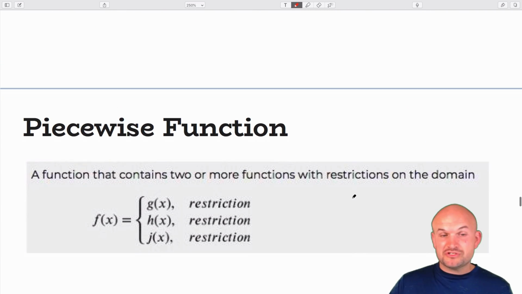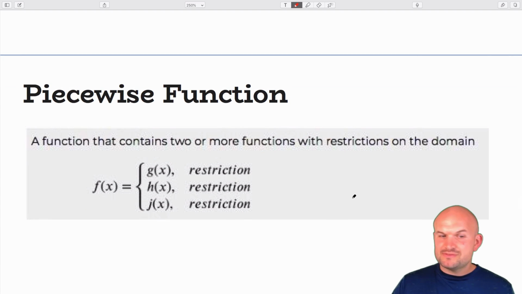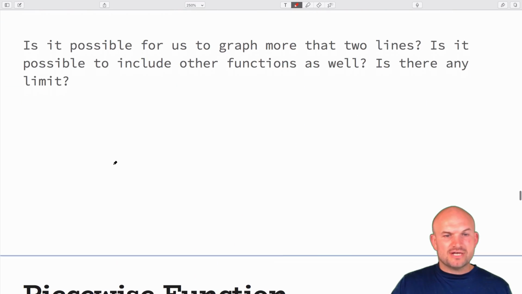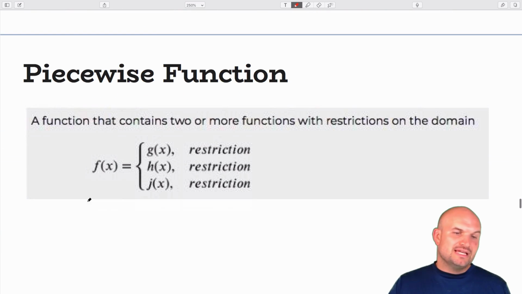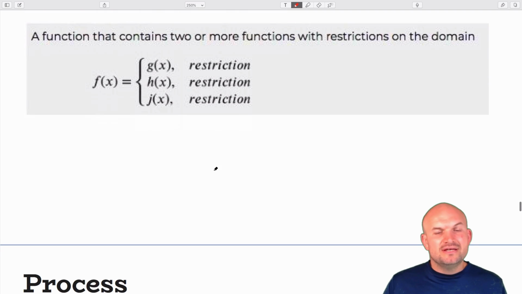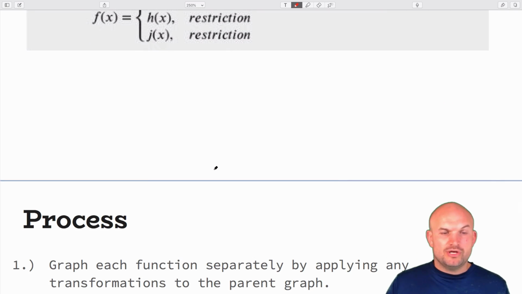And the way to describe these types of functions is basically a piecewise function. And a piecewise function is something that we've already talked about. It's basically just a function that contains 2 or more functions with a domain restriction. And rather than writing them like this, we use our piecewise function notation, where we give the function a name and then we group each and every one of those equations or functions with their restrictions to the right. So I wrote this down as 3 functions with restrictions because in this class, the maximum number of functions and restrictions we'll be dealing with is 3. However, there really is no limit to how many functions and restrictions you can have. So that's just one of those important things to note.